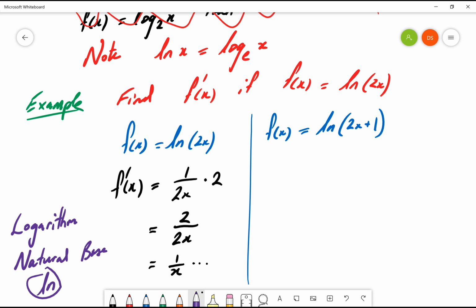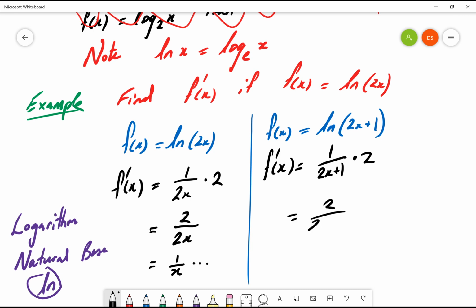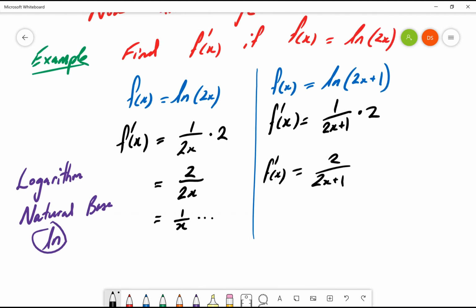Okay, so coming back to this, I differentiate. So I write 1 over the inside, and then I multiply by the derivative of the inside, which is 2. So this time it's 2 over this. Okay, and so that is our derivative. And in fact, you will find that that's really, really nice. Nothing more aside from if you differentiate an ln, you put whatever's on the inside on the bottom, and then you multiply by the derivative of the inside.